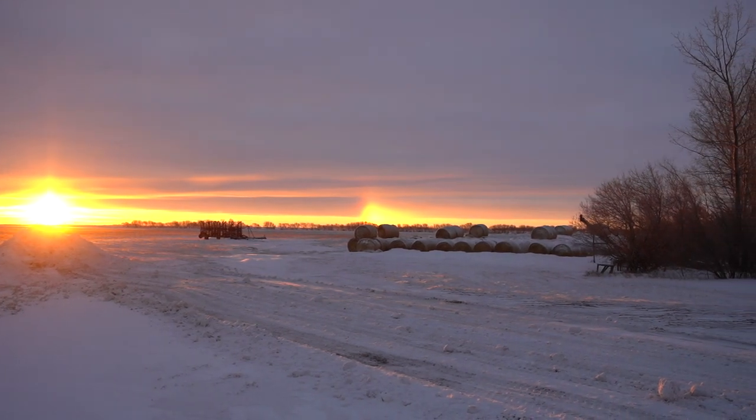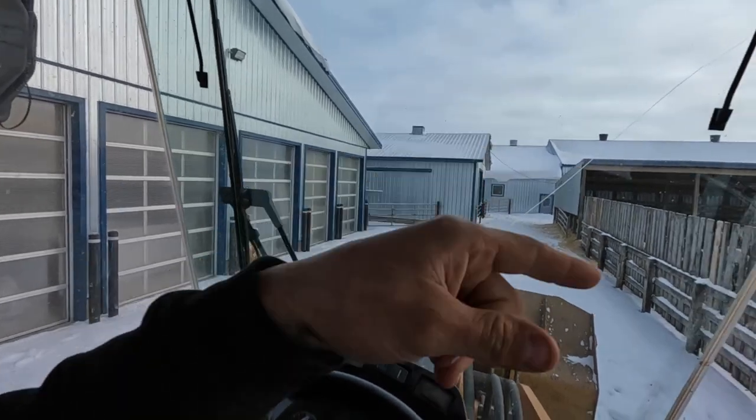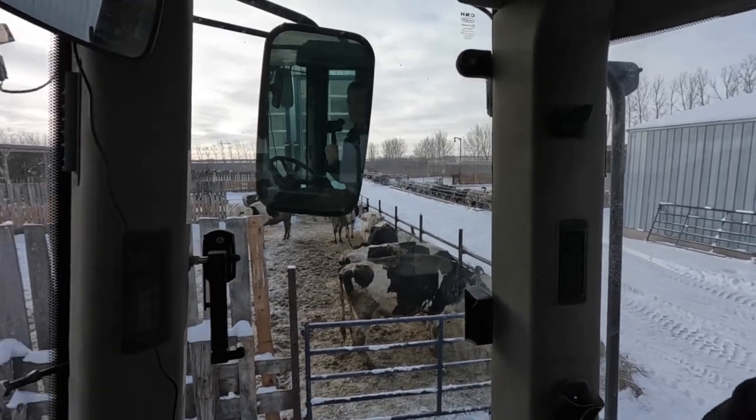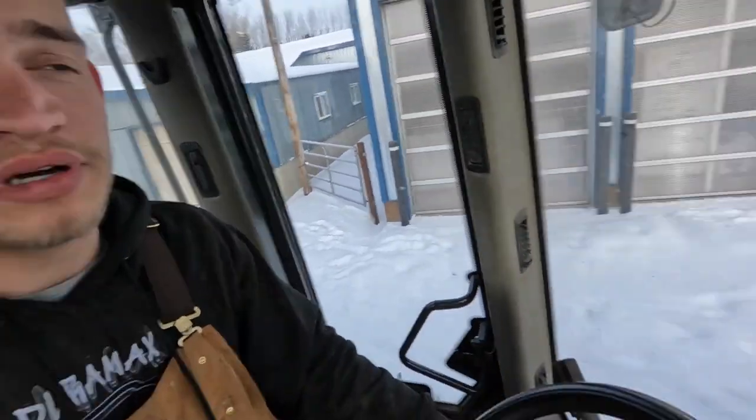What a sunrise — just an absolute treat. We're back in the caseloader pushing some snow. After a big snowfall like the one we just had you're always pushing snow for a couple days, so we're just doing that this morning. Clearing snow is always an afterthought of building, and that was definitely the case here. We're in between barns and corrals and I've got to scrape it all back and then push it down the feed alley. A lot of snow also blows in here so even if it's not really snowing outside the snow still finds itself in this little area between buildings. Pretty annoying, pretty tight — super easy to nick a post or the fence or a barn, so we've got to be careful.